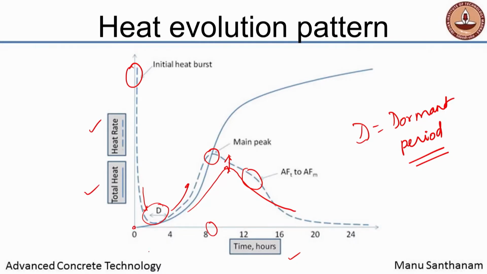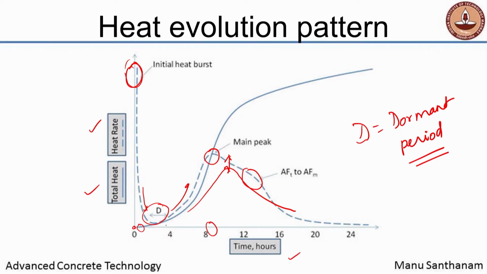Alright. Now, if you integrate this curve, you get the total heat curve, which has to obviously start at 0 because there is no reaction there, and look at this. It does not develop much total heat even though your initial heat burst leads to a rapid rate of heat evolution. That is because it is happening over a very short instant. So, the overall heat generated in that system is very small at that point of time.